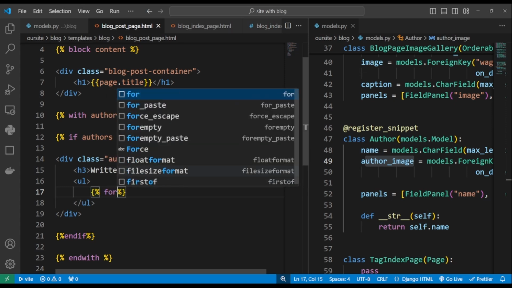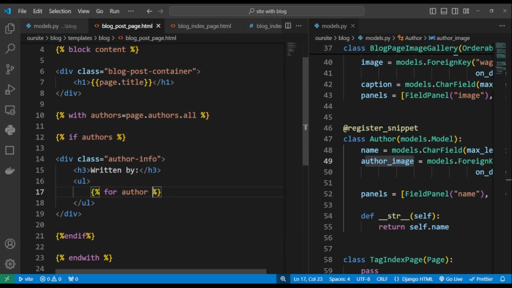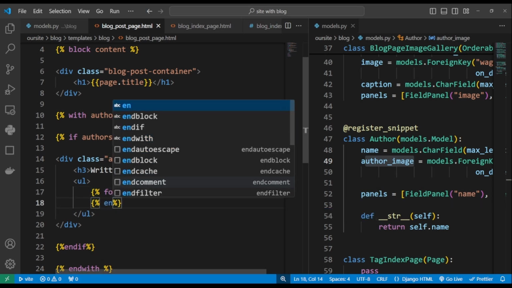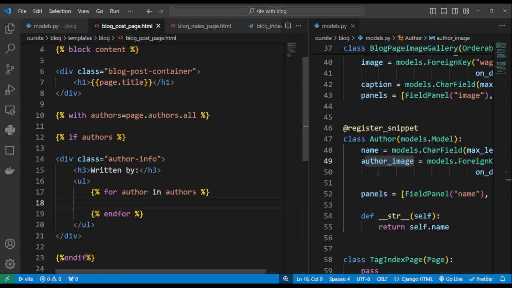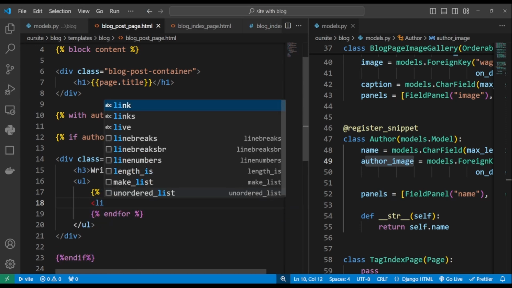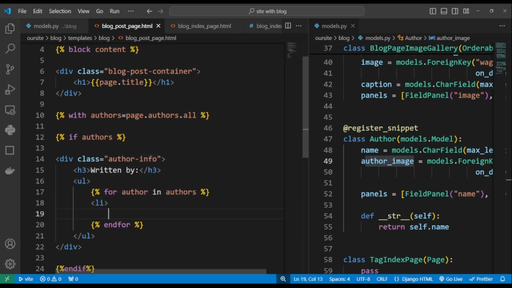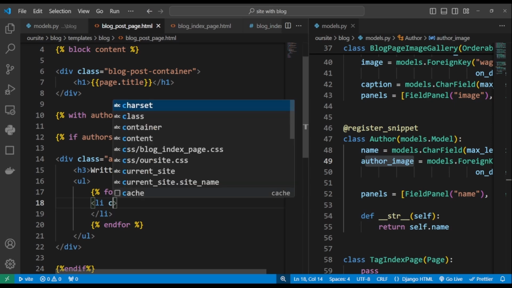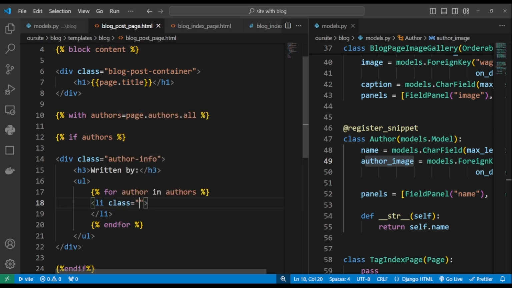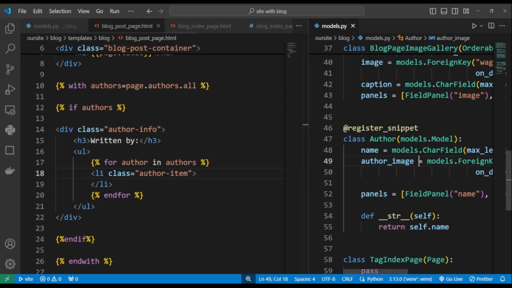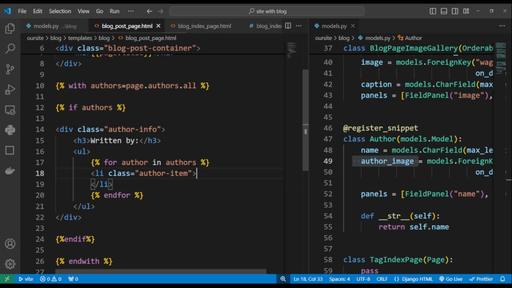So for author in authors, let's add end for, and let's create a list item and give it the class author item.